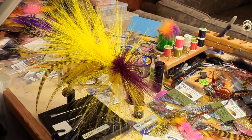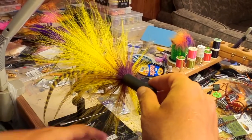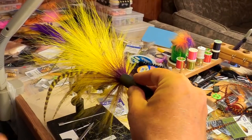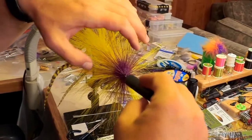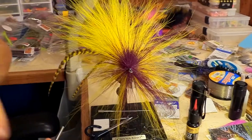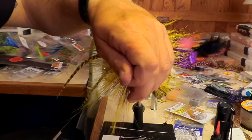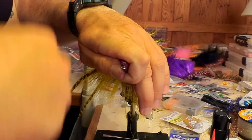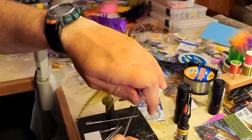Oh yeah. So, just looking at everything. Looks like I'm gonna lose a little bit, and that's okay. Trying to hold this hook or the shank here a little bit.